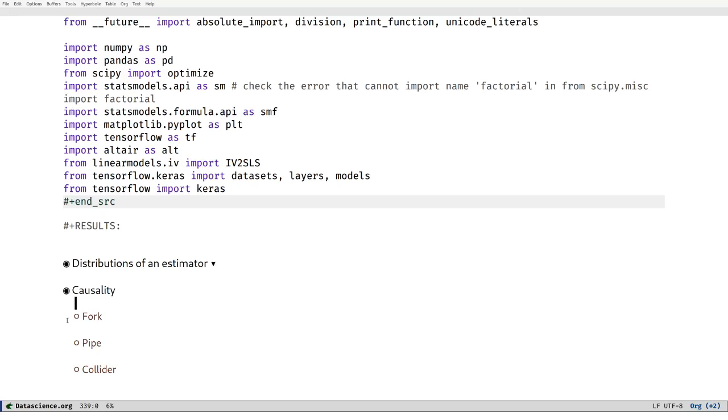There are three well-known cases where you can make such interpretation mistakes. So there's the fork, the pipe and the collider, and we go over these in this lecture today. And we go over each of these using the same procedure. So first we're going to generate the data, so that there's actually no discussion about the interpretation.